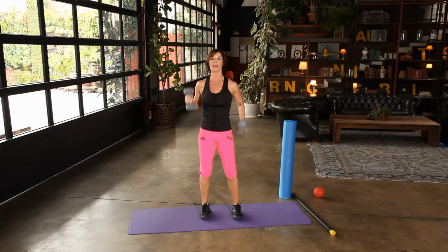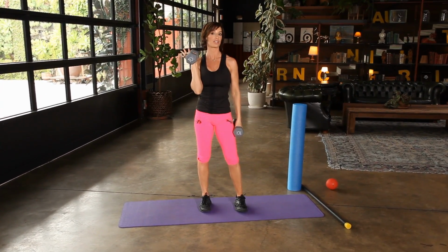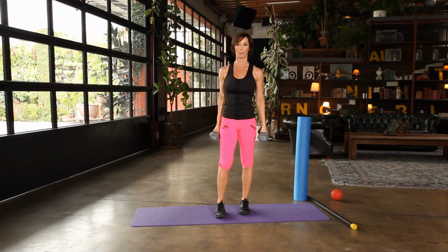So when you do a lazy push or you don't push all the way up, that's when you're going to feel it in your neck, or if you're not pushing behind your ears enough. I don't want to see this position. That's going to do nothing but also jack up your shoulders and give you a little bit of neck pain.